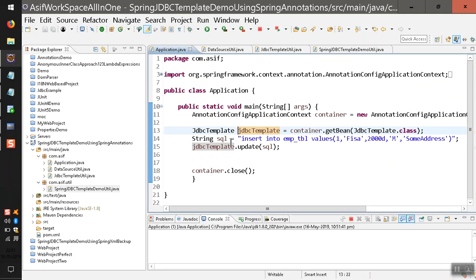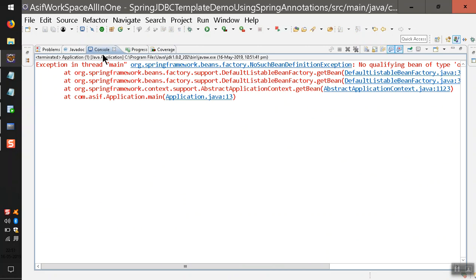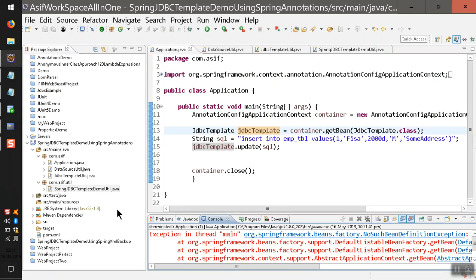Okay, fine. I'm going to copy this and paste inside this. Let me remove the base package name again. So now it's going to consider this as the base package name. Let me run it.